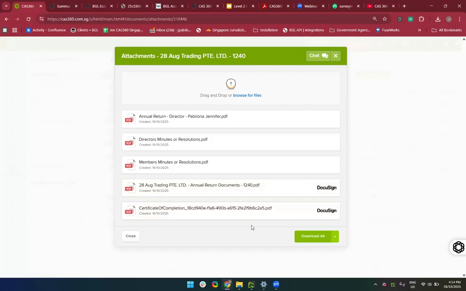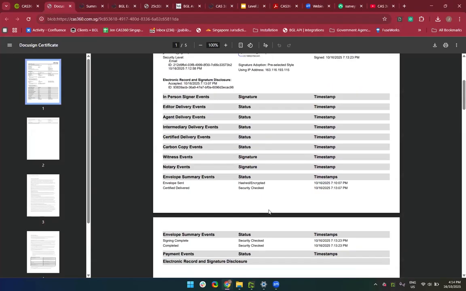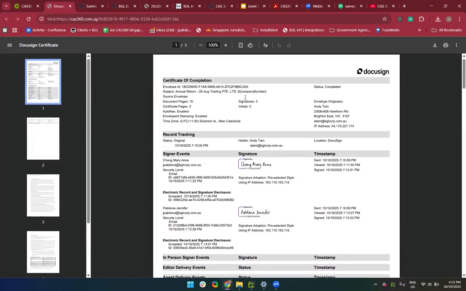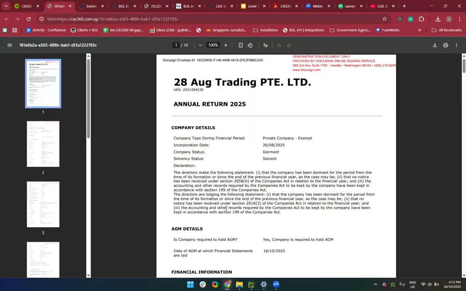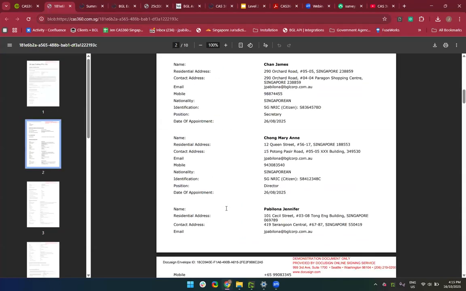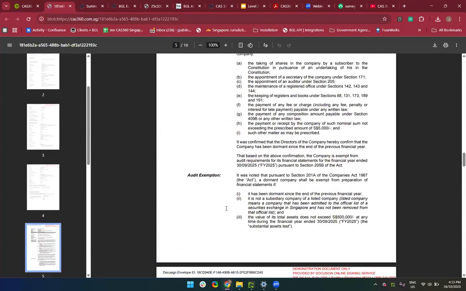So for DocuSign, they will usually send you a certificate of completion. This is to give you a record of when it was digitally signed, the timestamps, and a digitally signed copy of that annual returns documents and AGM documents.